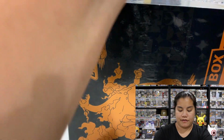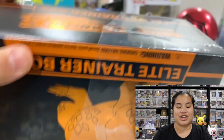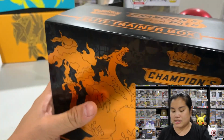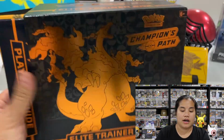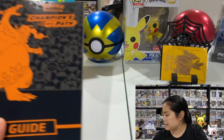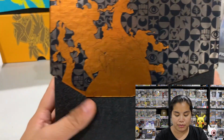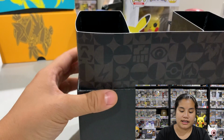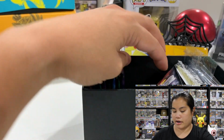Look, I brought my knife up here today, which is great. I remembered. We're gonna go ahead and rip this box open. I wish, I'll be honest, today when I was hunting at Target for the New York Comic Con Funko Pops, I checked the Pokemon section and I was hoping that I would stumble upon this guy and get lucky, but I did not. They are completely sold out basically everywhere.